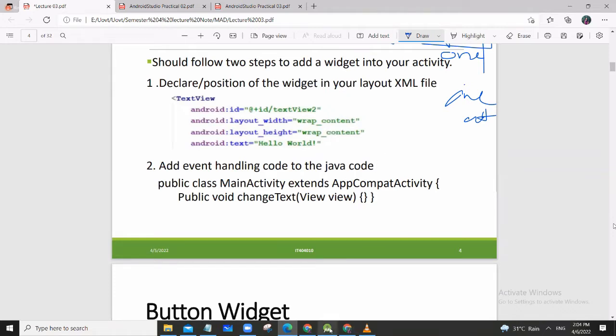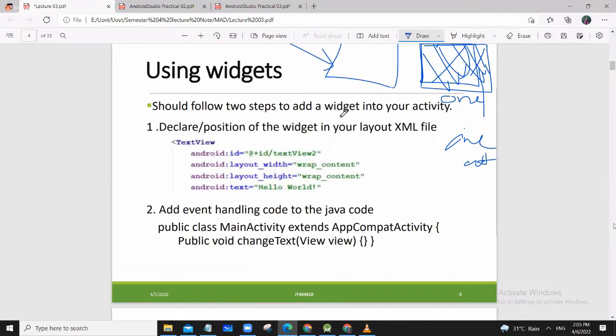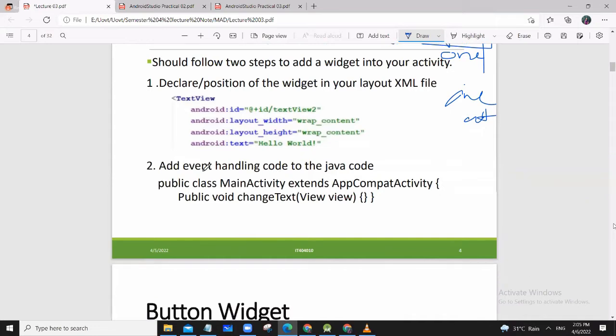As an example, let's take this button. You need to define the action for this button, that means the event handler. So when you are clicking this one, you need to go to this one, or likewise, you can define the event handling for this event. When you are adding the widgets into your XML, first you define the position of the widgets in your XML file, and also you add the event handling code to the Java code.